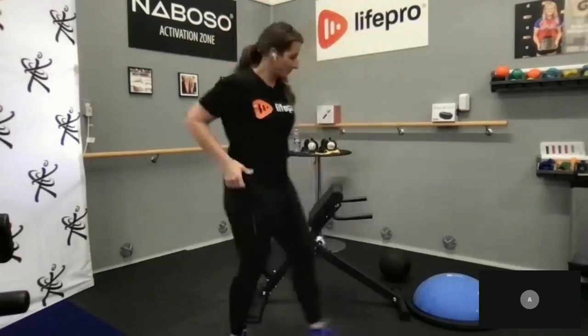But remember, the further your arms are away from your body, the more natural resistance you're adding to the exercise because of gravity, okay? The weight of your arms weighs more up here than it does here, 3.2 times actually. So if your arms are overhead, it's automatically harder on your back and your butt.